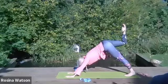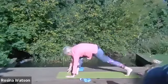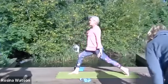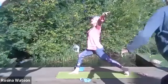Exhale, step through. Coming up into high lunge on the other side. Reaching the arms up, chest wide.